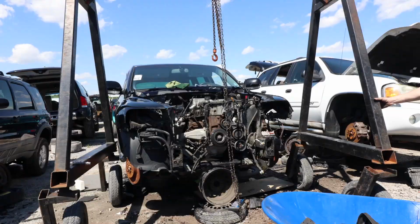All right, guys. So I'm at the auto parts store now. The torque converter bolts that hold that engine to the transmission, this is a Torx 50, and dude, it's a 55 because I get it up in there and it's a little bit loose. This Napa that I just stopped at was literally 5 minutes down the road. That socket was like $8, and now I'm going back to the junkyard, which is where my brother is. And we're gonna get this engine out, and we're gonna make some power.